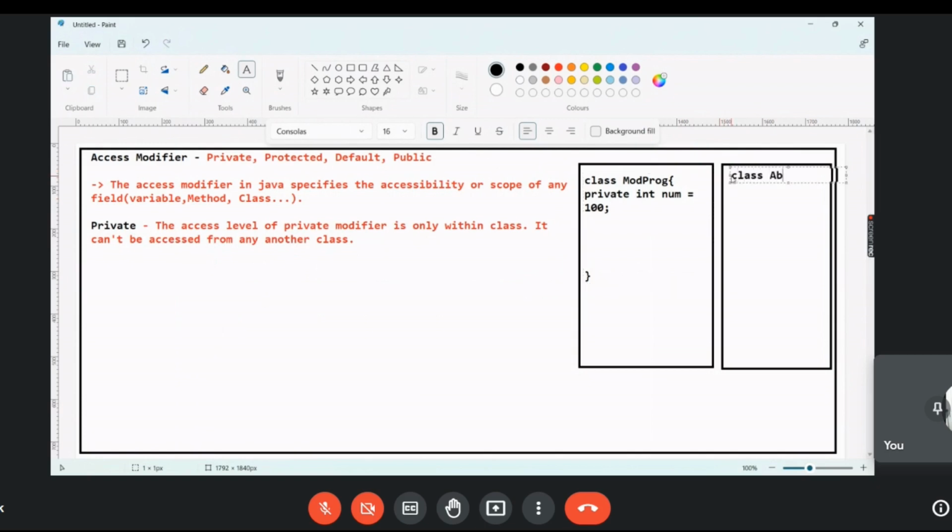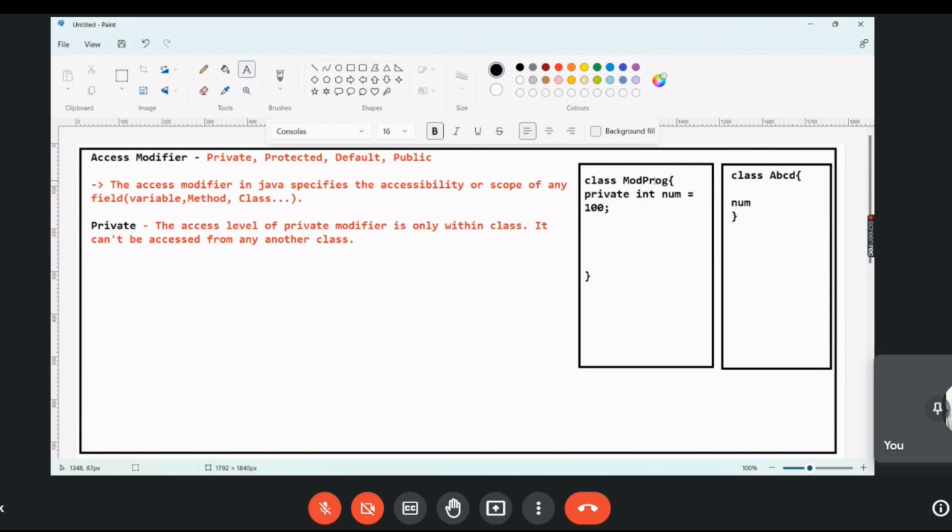Now this one is your ABCD class. Here you are trying to access this num variable, right? So what is the concept of this private access modifier? The access level of the private modifier is only within the class.